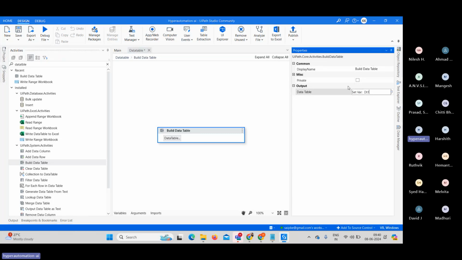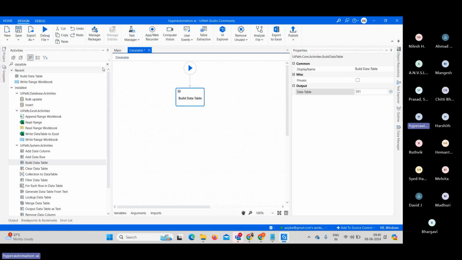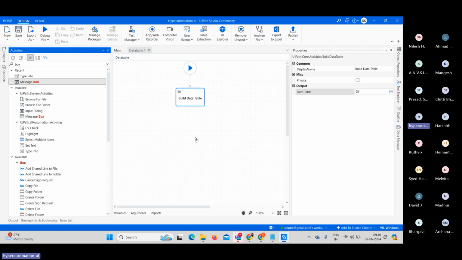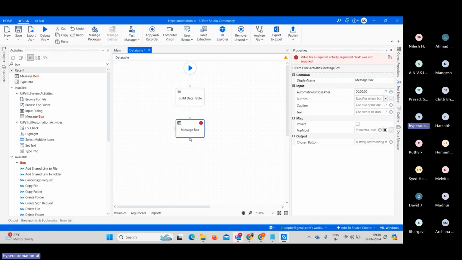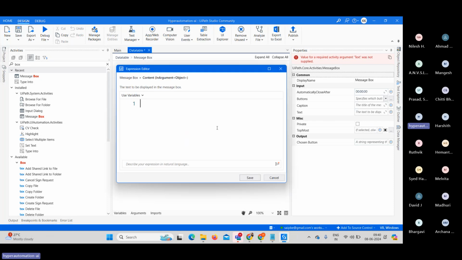I want to store the data in DT1. After storing the data, let's say I want to see how many rows of data and how many columns of data I have.